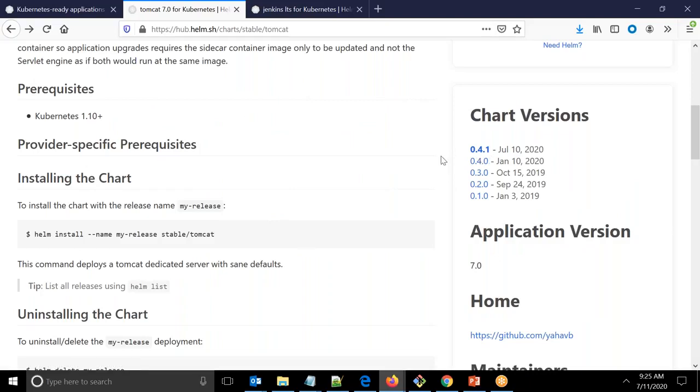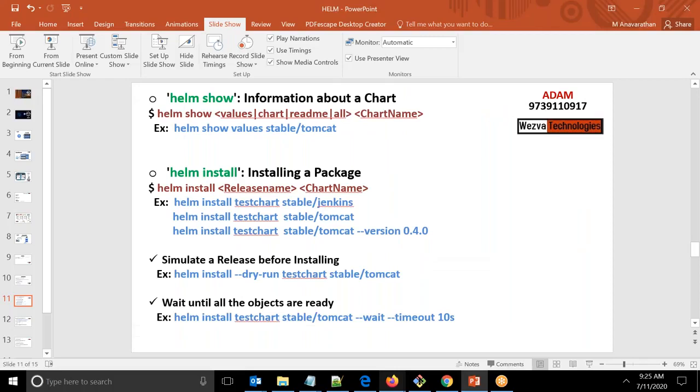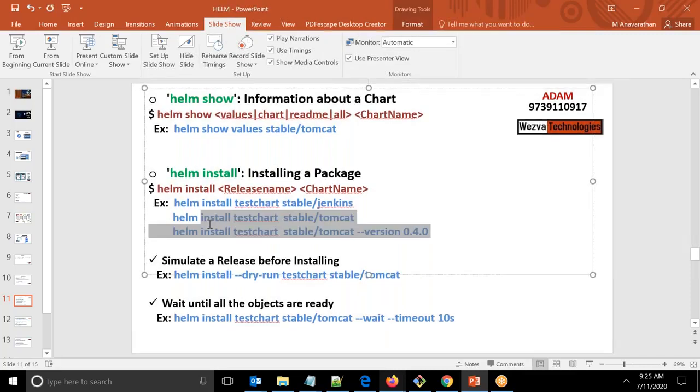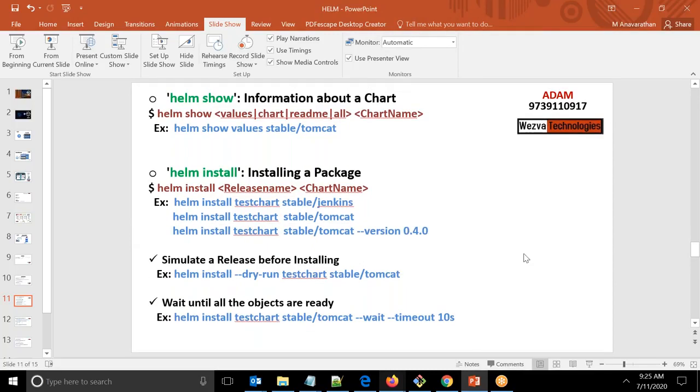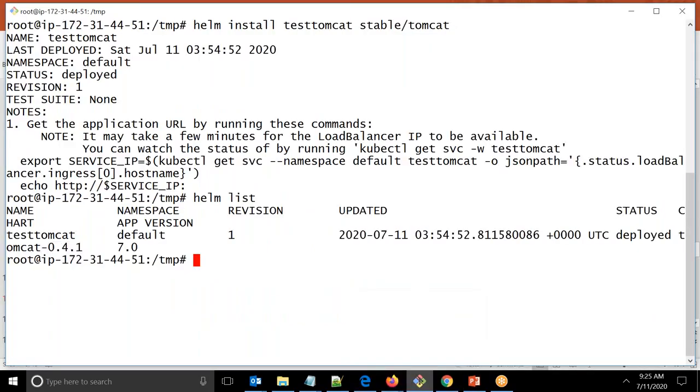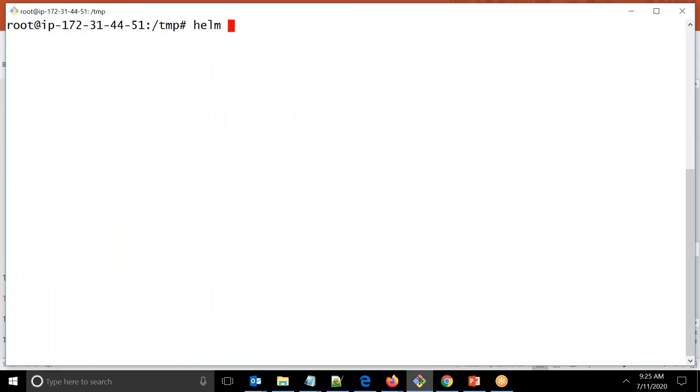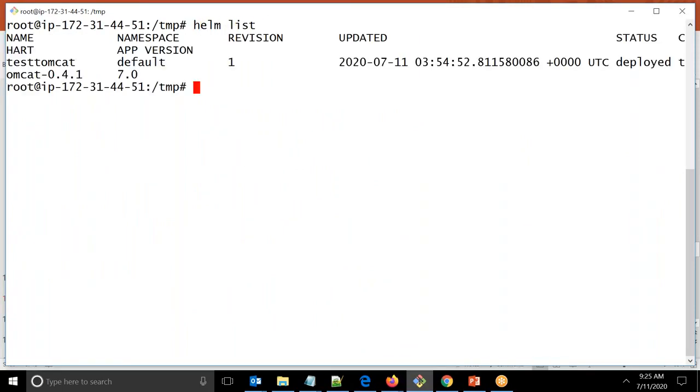So now you can choose which version you want to install, or typically take for your package, by adding a new option called --version. This will tell it not to take the latest, but that a specific version of the chart should be installed.